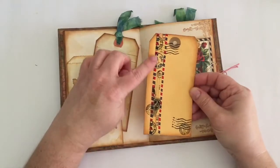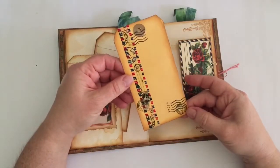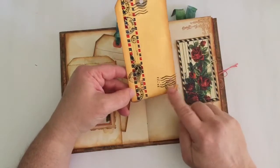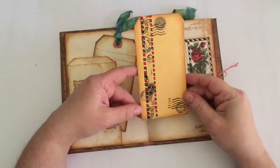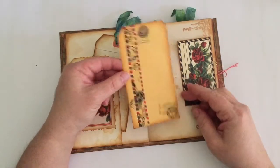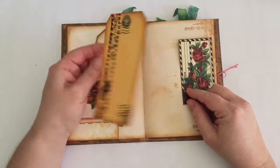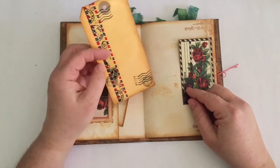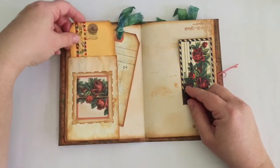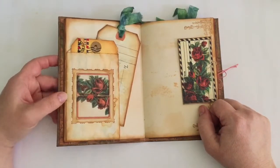And this is postal washi, and I found a stamp in my stash that looks very similar to that stamp there, so I just stamped a little bit over here and there and a bit more there. And of course, if you do stamp on washi, just always remember to use something like StazOn and not any of the other inks, just because it doesn't want to dry on the washi. I think the washi has a slightly plasticized outer covering, and it doesn't take ink well.